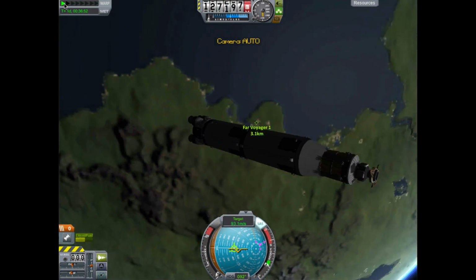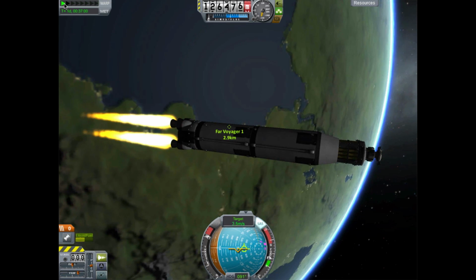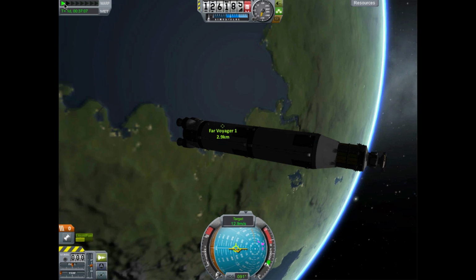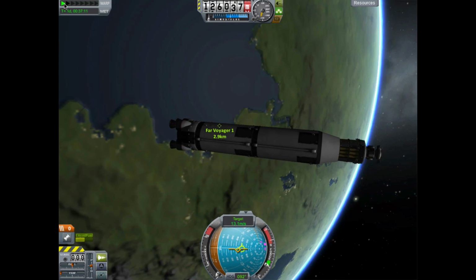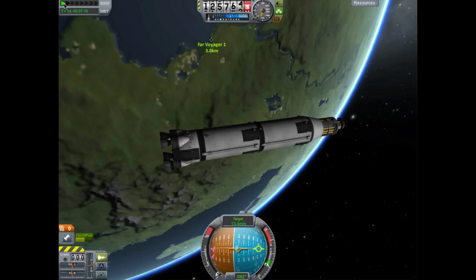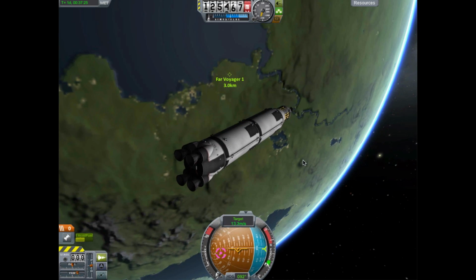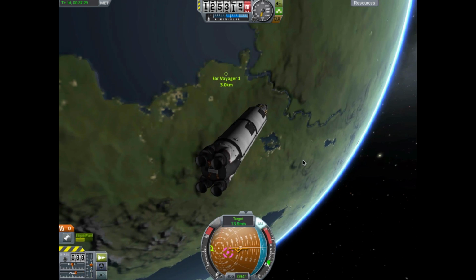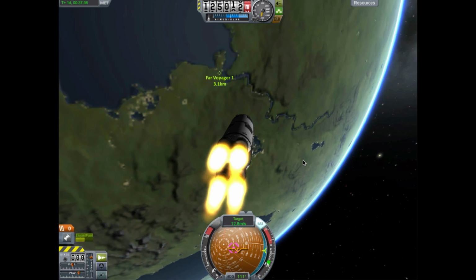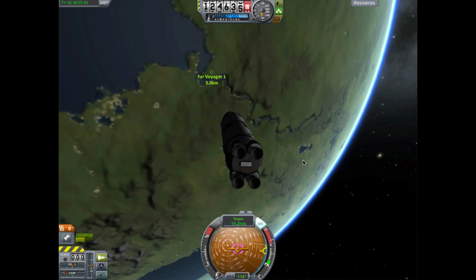Right, this is it. It's time to get ourselves synchronized. Oops. Perhaps a little too synchronized. Let's try to head straight for it. We've cancelled out most of our relative velocity. The Far Voyager 1 is right over there. And our next closest approach is further than we like. So let's go ahead and SAS back on. Let's poof on a little bit of velocity here. No, we want to be going at it, not kind of to the side of it.